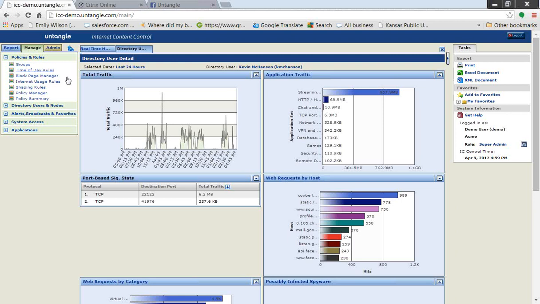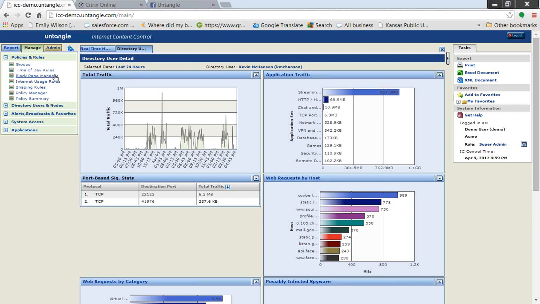Time of day rules would be really great for things like handling Facebook. Maybe you want to allow folks to go to Facebook before or after hours, or during lunch, but not during the business critical hours. You could set up policies around that. If we're also looking at a positive shaping policy for things like access to online testing sites, you could set up policies that would reflect that, and again, give those users a desired result using that application or website.